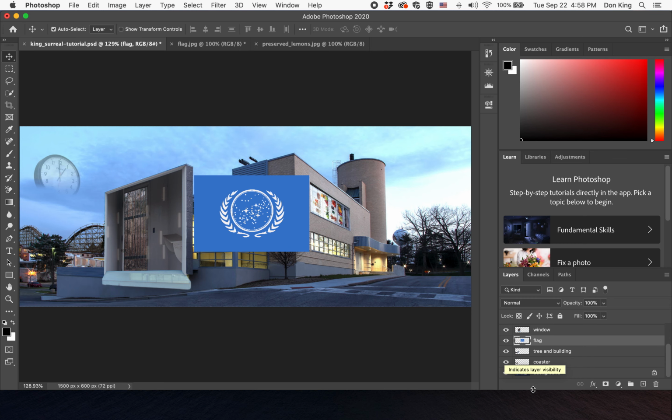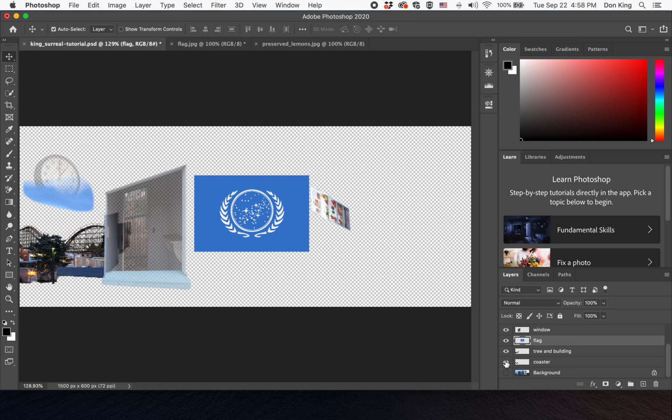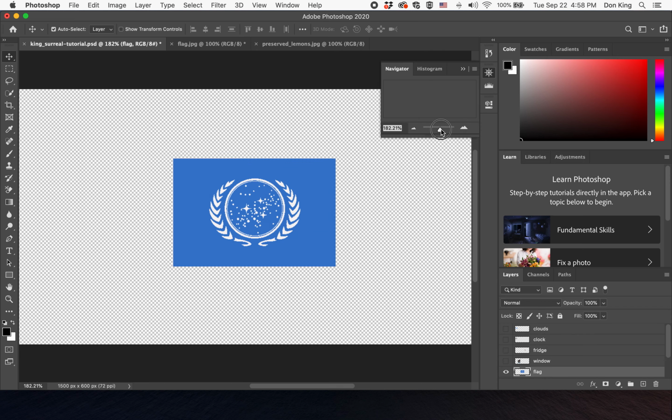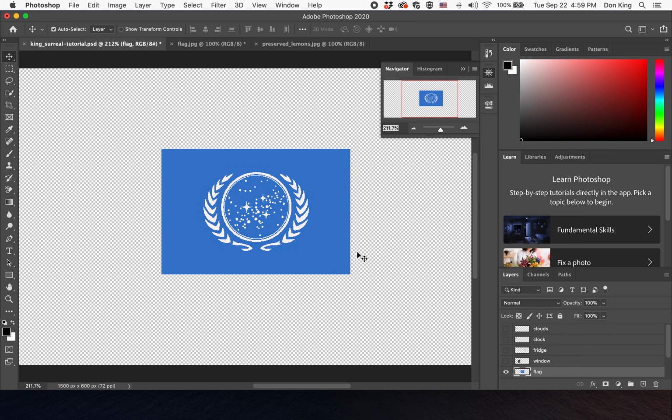And it might seem kind of weird, but I'm going to actually turn off my layers temporarily, just so I can isolate that flag. Now it looks a little weird with that background. Again, that background indicates that your image is transparent. So that checkerboard pattern is not part of the image itself.